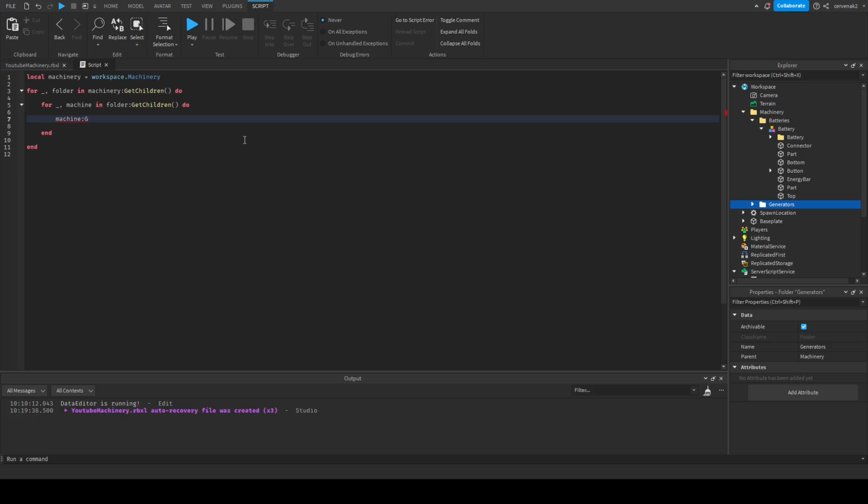Okay, let's do it like this. Let's iterate through the children of the said machine. So for part in machine:GetChildren() do, if part.Name is equal to connector, then we do our little logic in here.